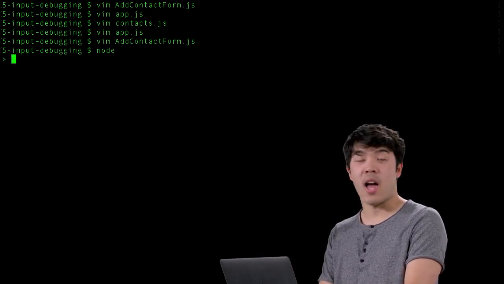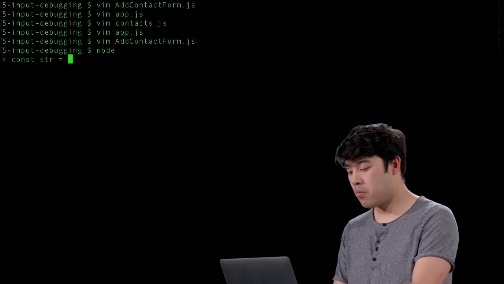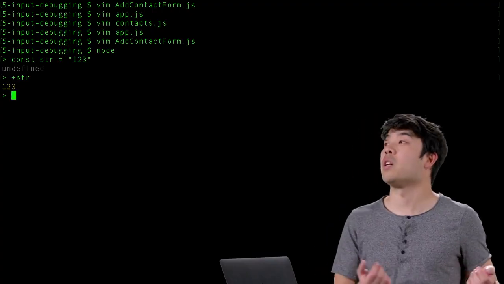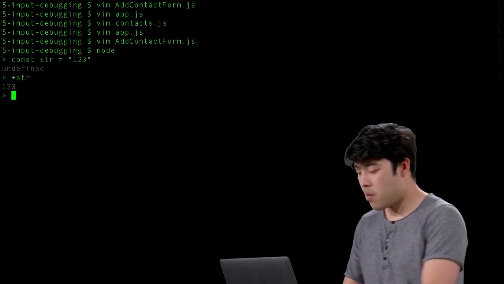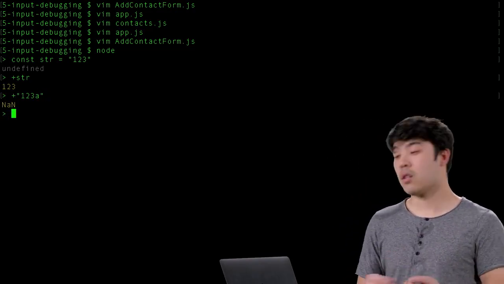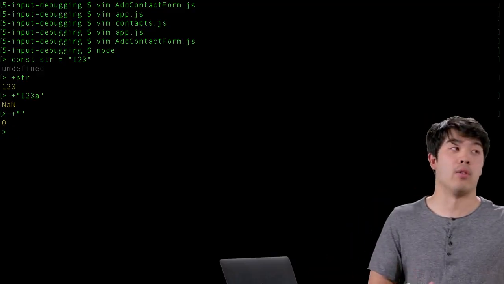So say we have a string that's 123. If I just do plus str, we get 123 as a number. But what if I do plus 123a? Not a number. Plus empty string is the case where it'll return 0.